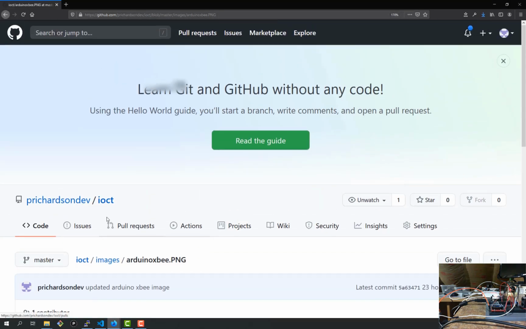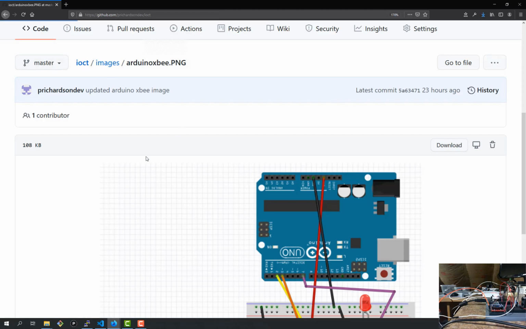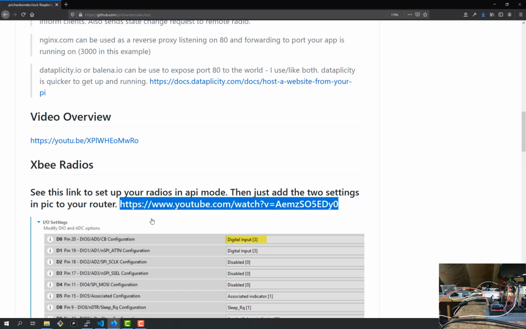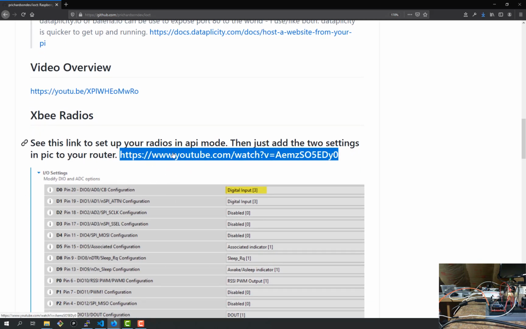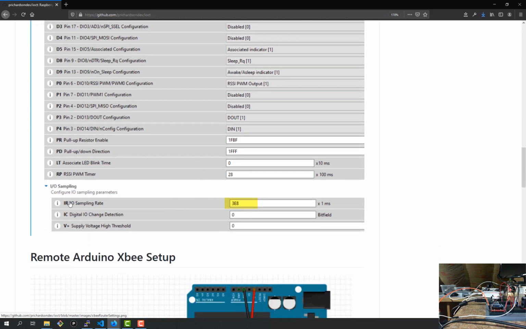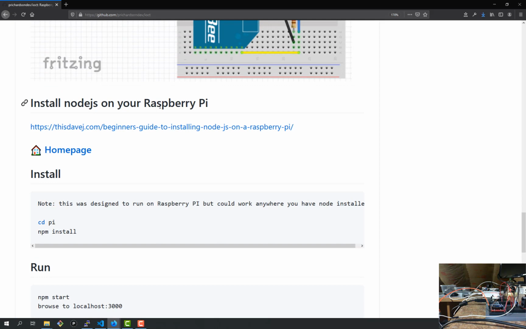All right, so I think that was everything here. I put some posts. So this gentleman does a great job. If you've never set up XBee radios before, he does a good job showing you how to set them up in API mode. Once you do that, the only thing you would need to do is make sure that you have pin 0 set to digital input. So you're going to read, and this is where we're reading the input of pin 7 on the Arduino. And you can set your IO sample rate to be, in this case, that's hex for 1,000 milliseconds or 1 second. If you haven't put Node on a Raspberry Pi, this gentleman does a good job.